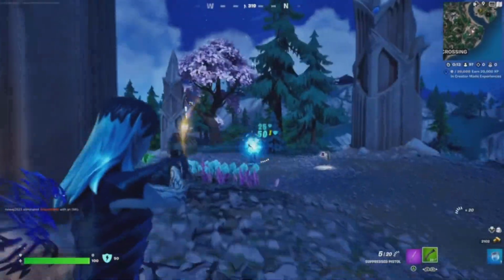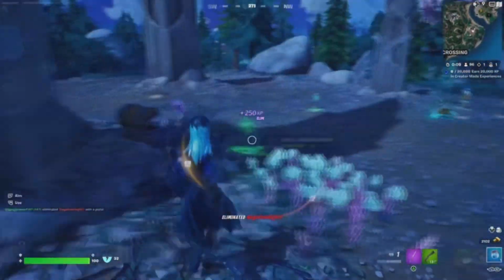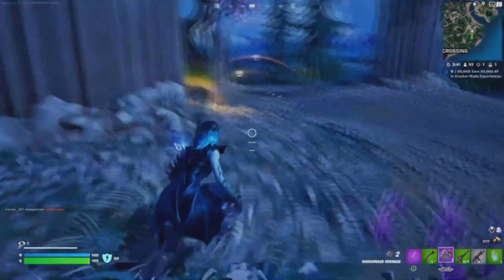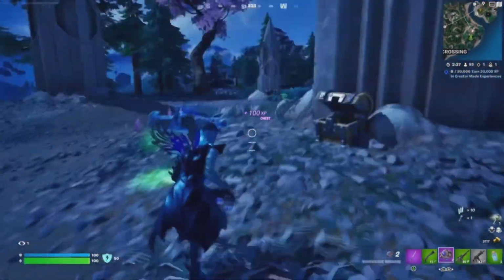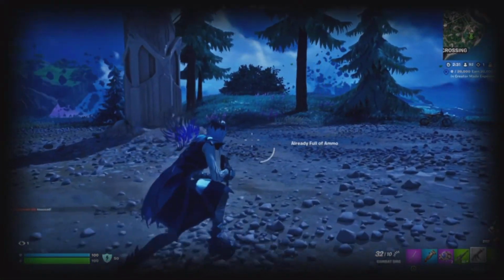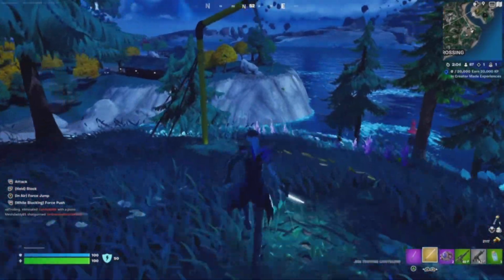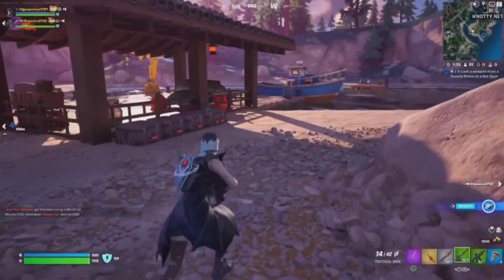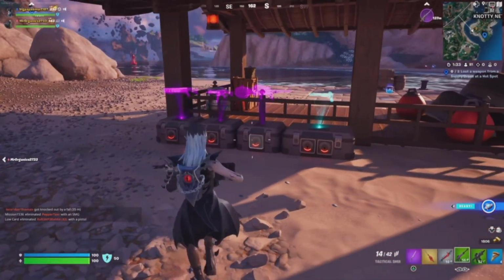So this first one is just outside of Naughty Nets, in this little stone circle pillar area with some trees. The reason why I land here is I don't want to land right at a popular POI. I'd rather land here because there's tons of floor loot and tons of chests. And I don't usually bump into anybody. So I've bumped into one person so far as I make my way across the Naughty.